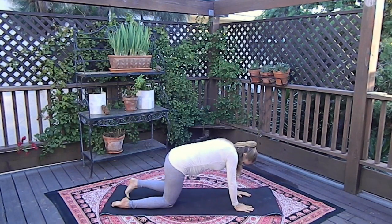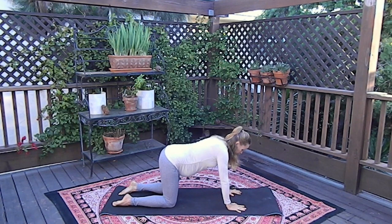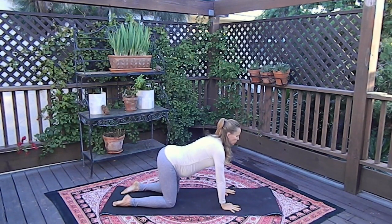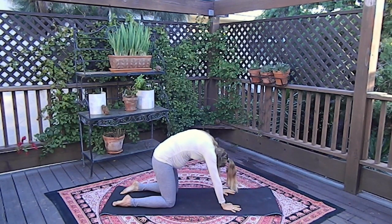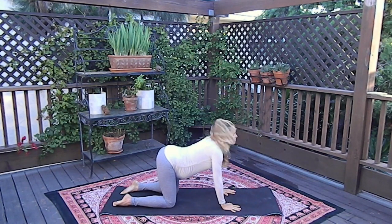Step your knee back to all fours, hands under your shoulders, spreading your fingers. Inhale, lift your tailbone, belly drops and chest forward into cow pose. And exhale, tailbone tucks, baby towards your spine and chin drops in, cat pose.